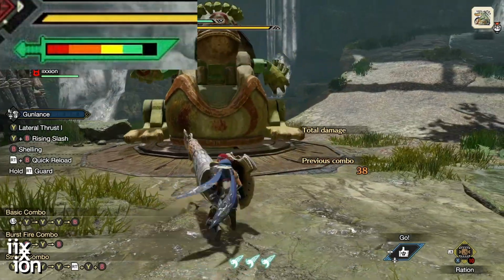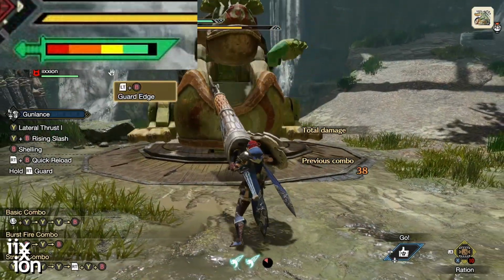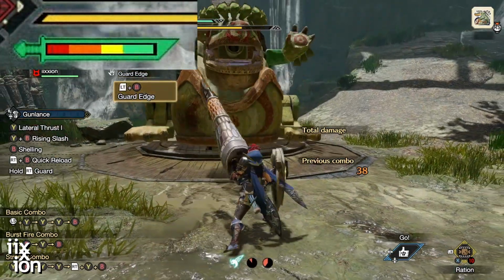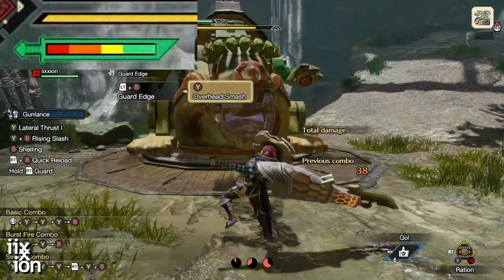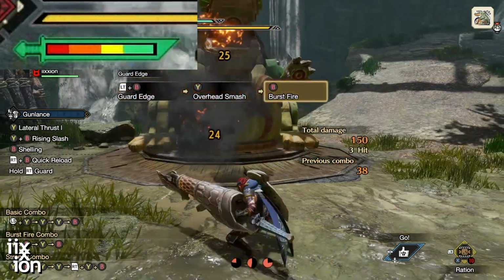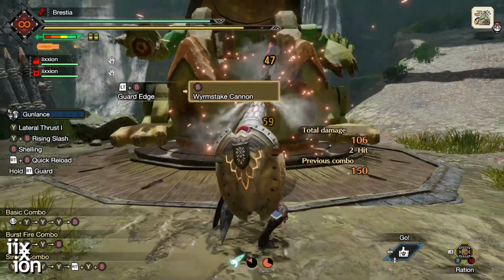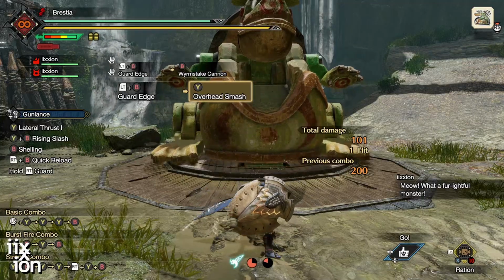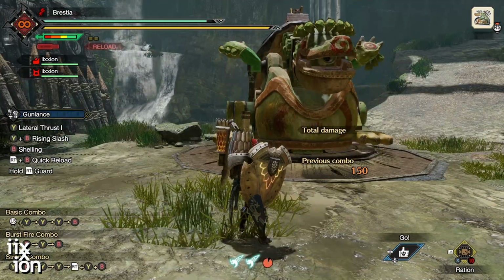Notice my sharpness has decreased quite a bit. Watch what happens when we do a Guard Edge. All right, we got some sharpness back. Let's do this again. And then we're almost maxed out. So I can follow that up with a couple different attacks. Let's go Guard Edge, Wormstake Cannon, which we'll get to. Guard Edge, Overhead Smash, which you can follow up with shelling. We'll get to that a little bit later too. Love the Guard Edge.